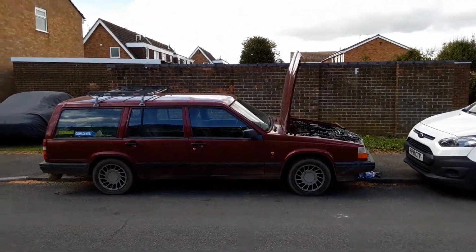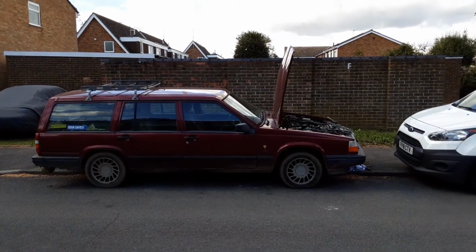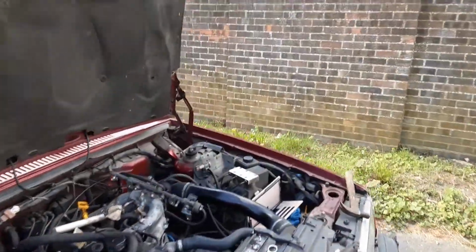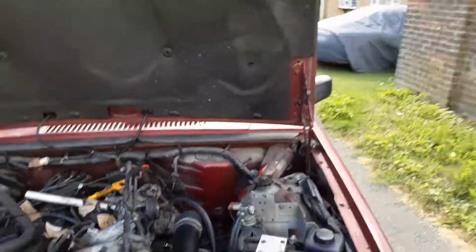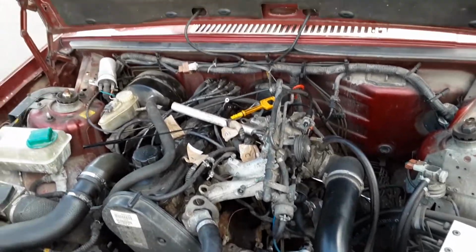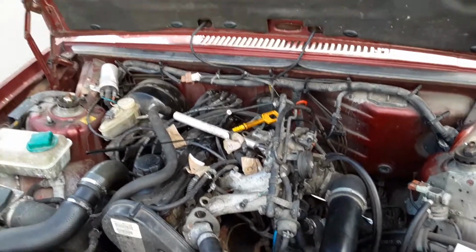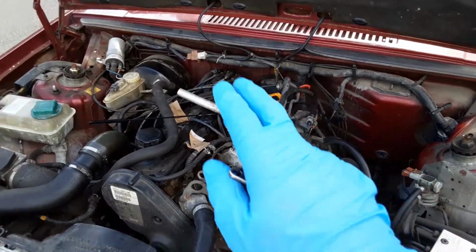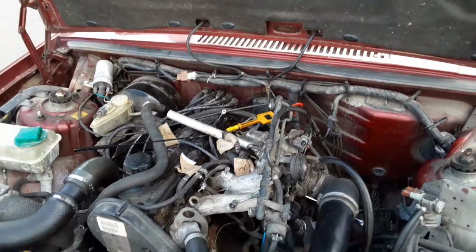Good afternoon. If you ever wondered why old Volvos have such massive bonnets on them, here's the reason. It's a massive engine. It's a big engine anyway, but one of the things I love about these cars is everything is so nicely spaced out for you.